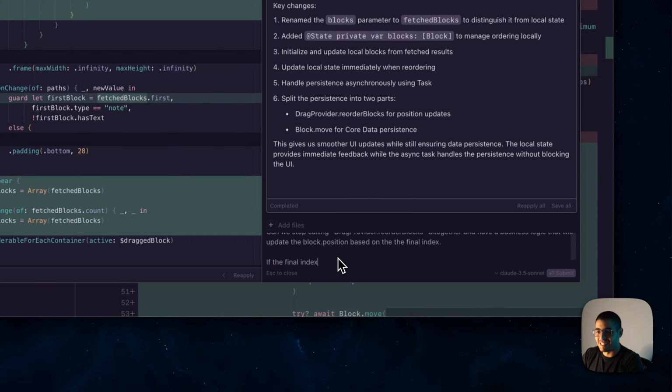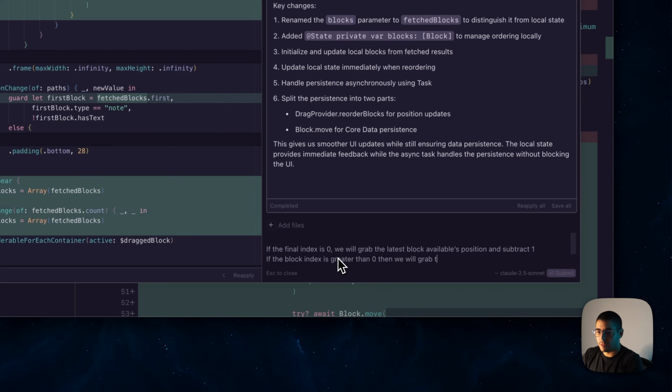If the final index is 0, we will grab the latest block available position and subtract 1. If the block index is greater than 0, then we will grab the blocks before and after it and make the position be in the middle of that.